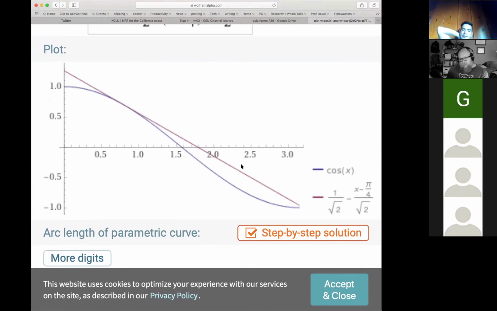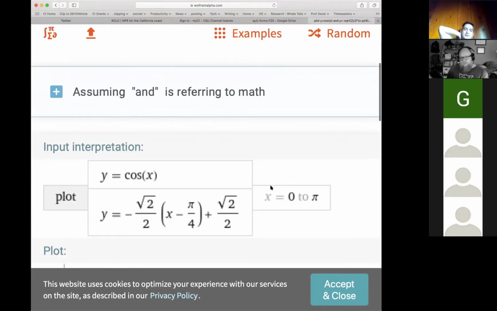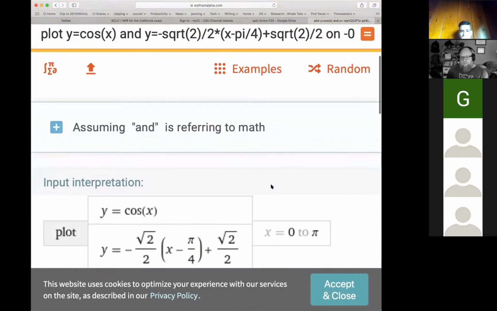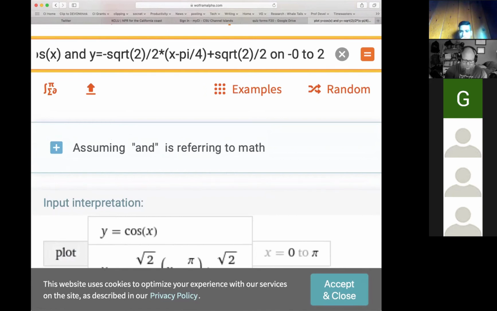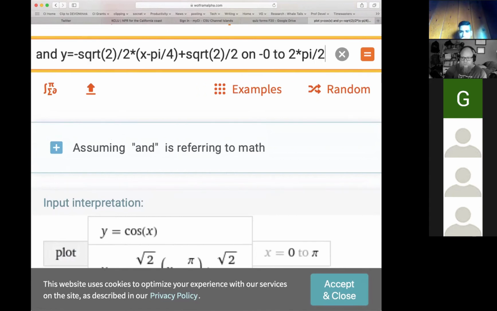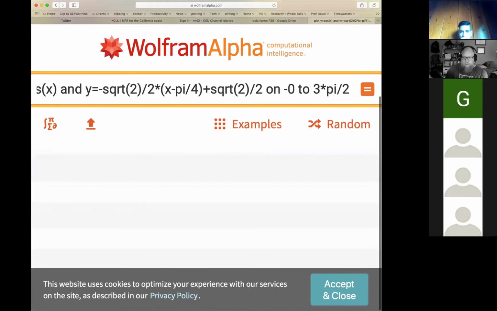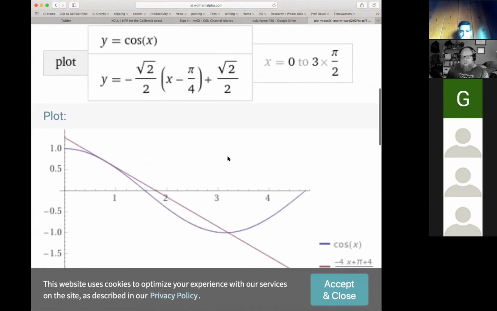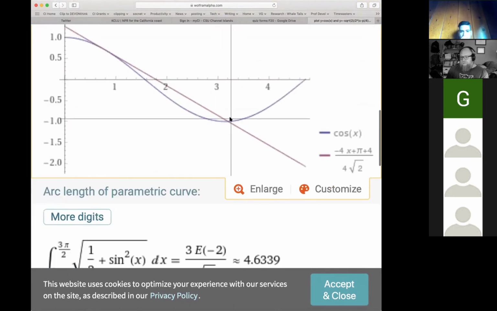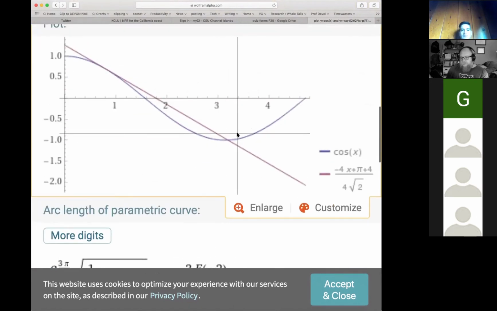But notice what's happening way down here. I'm going to plot this on a slightly larger scale. So let's go to 3 times pi over 2. Notice what's happening further down the x-axis is that the tangent line does intersect the cosine graph. Sometimes that's going to happen, and we're okay with that. Don't worry about that. It's right around here, where you're talking about the point of tangency, that you only want it to intersect once.